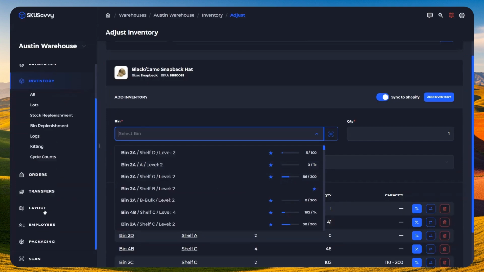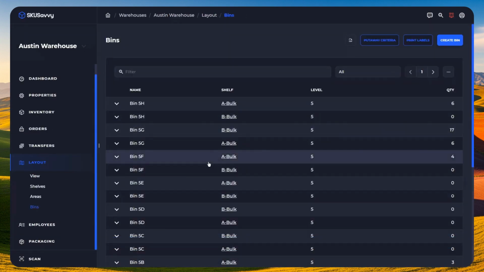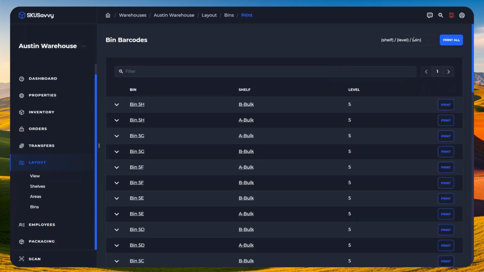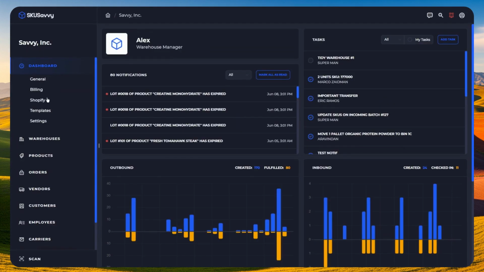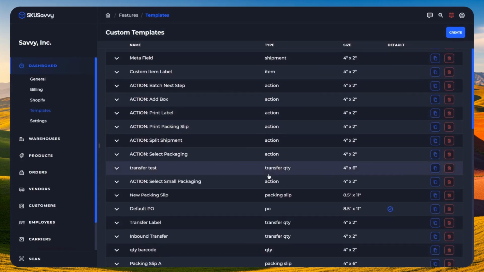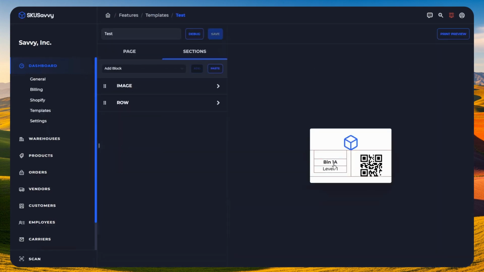Now, another one that I want to go through very quick is on the printing. So once you have your bin structure created on the layout, there's a few different ways to print your bins. Simply come into the bin list and go to print labels, where you can individually print one bin, or you could print many at one time. Now you'll notice that up here we do have the templates that you could create. So just to show you that very quickly, if we go over into our templates, we could add a new bin template. And if I click on our bin template here, you can see we've got the bin name, the level, and a barcode that could be printed out. And this can be fully customized.